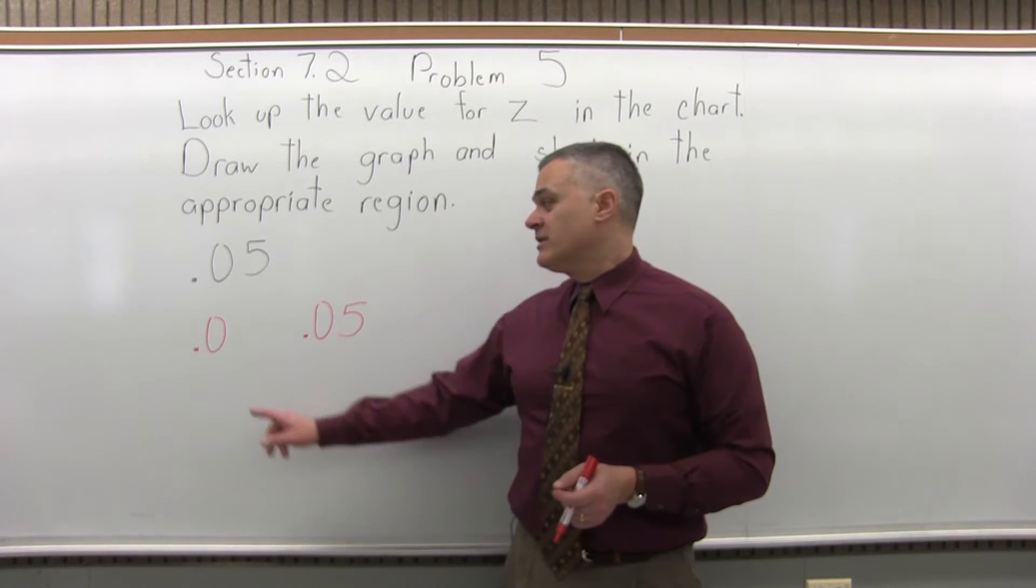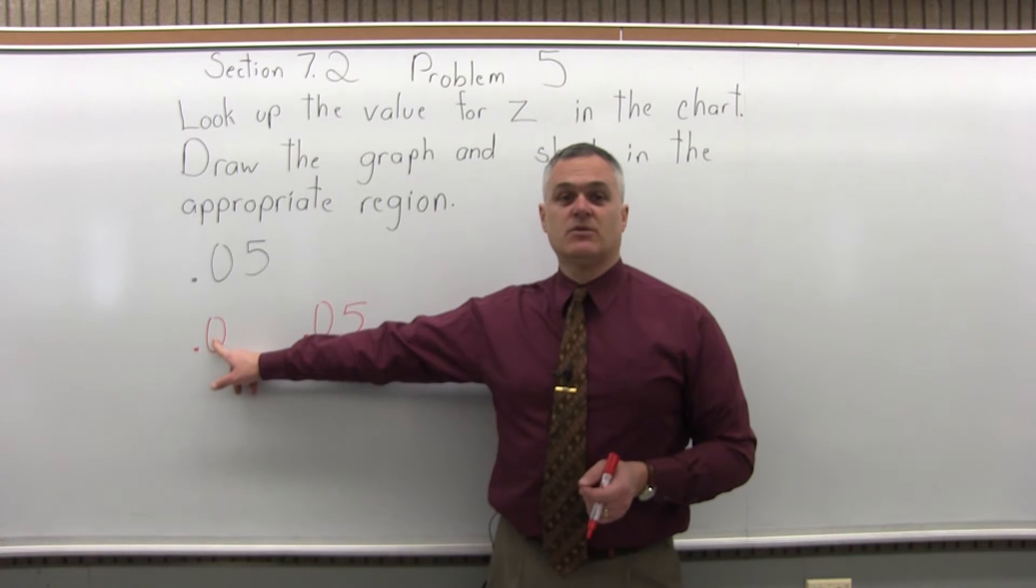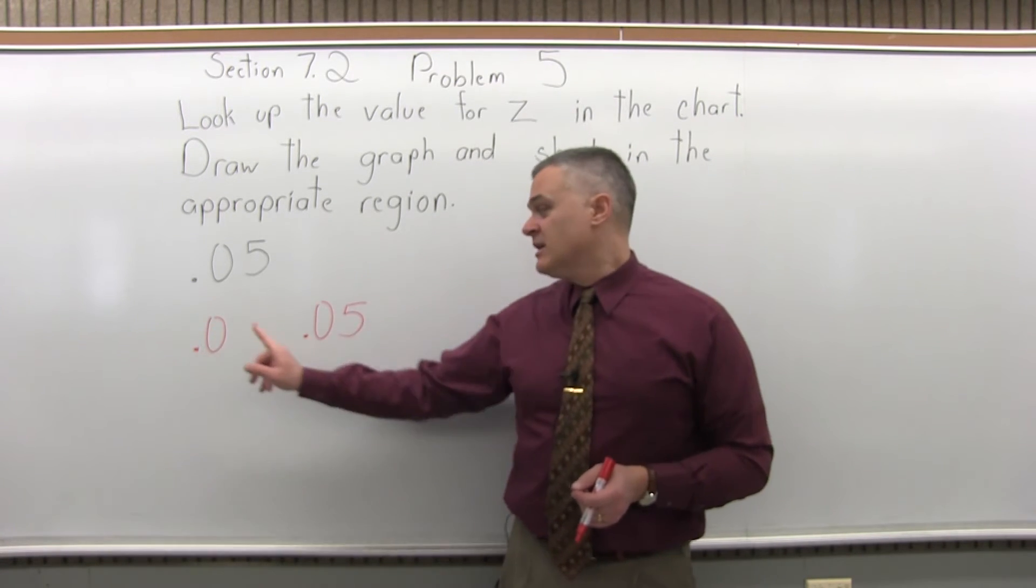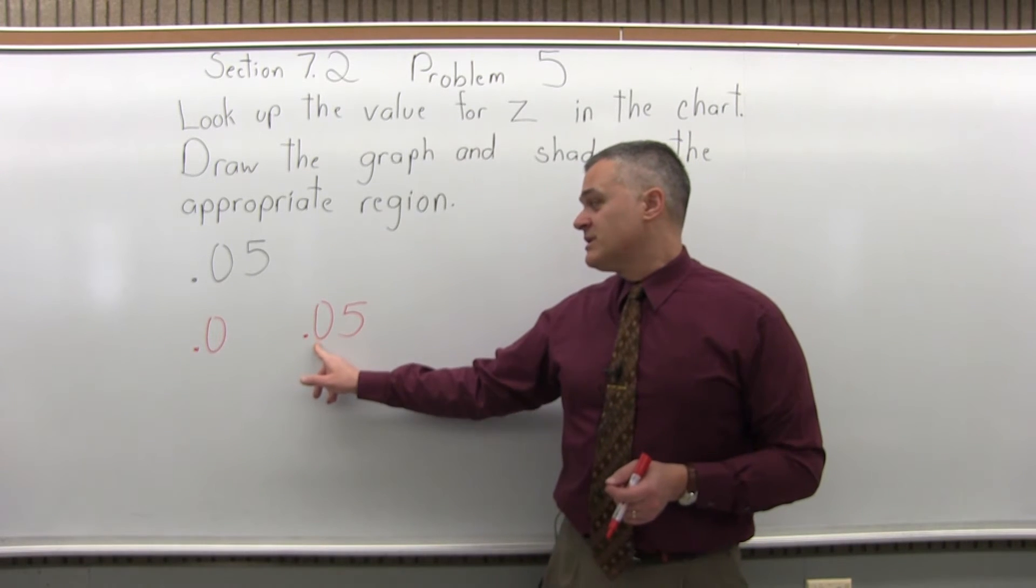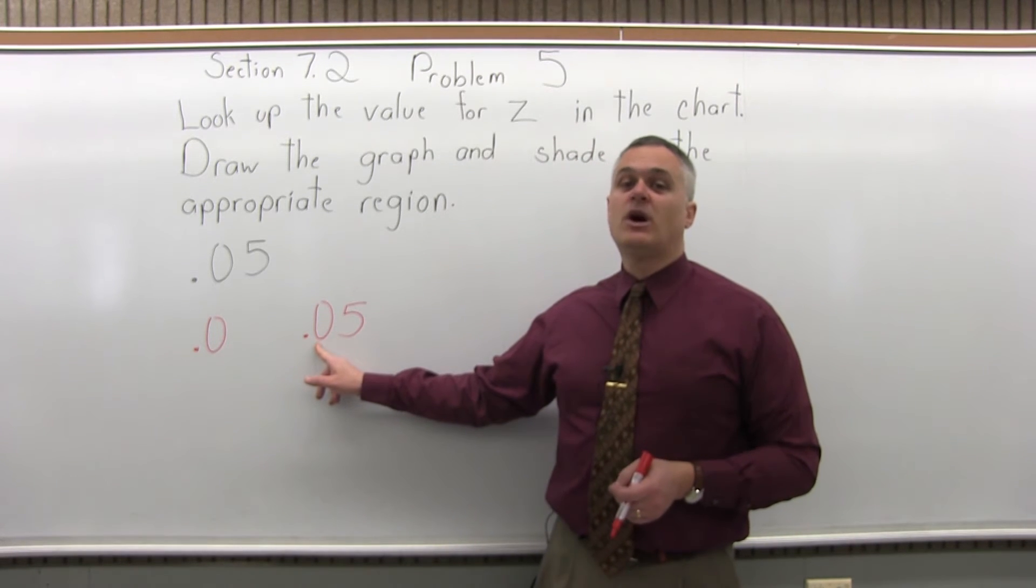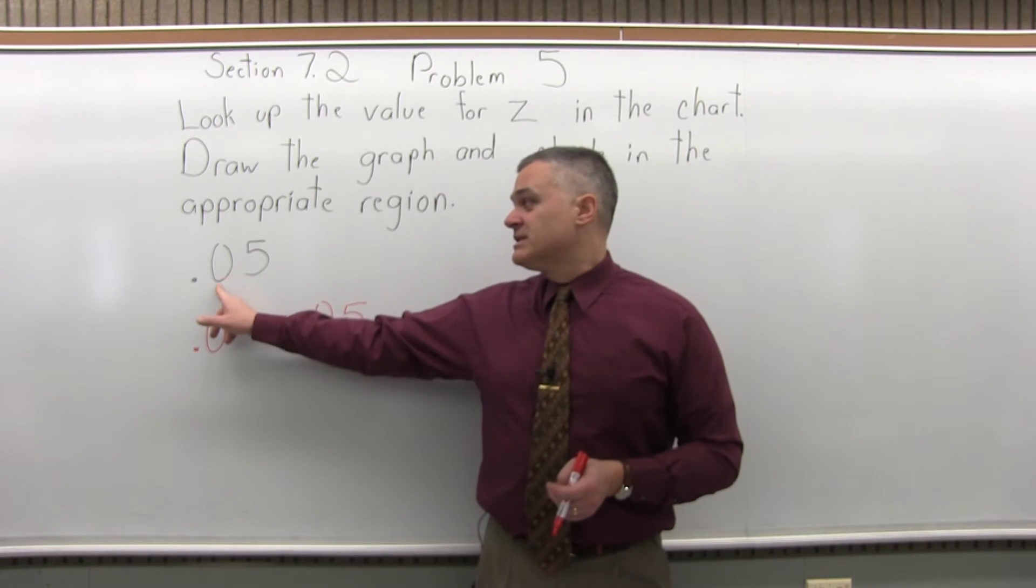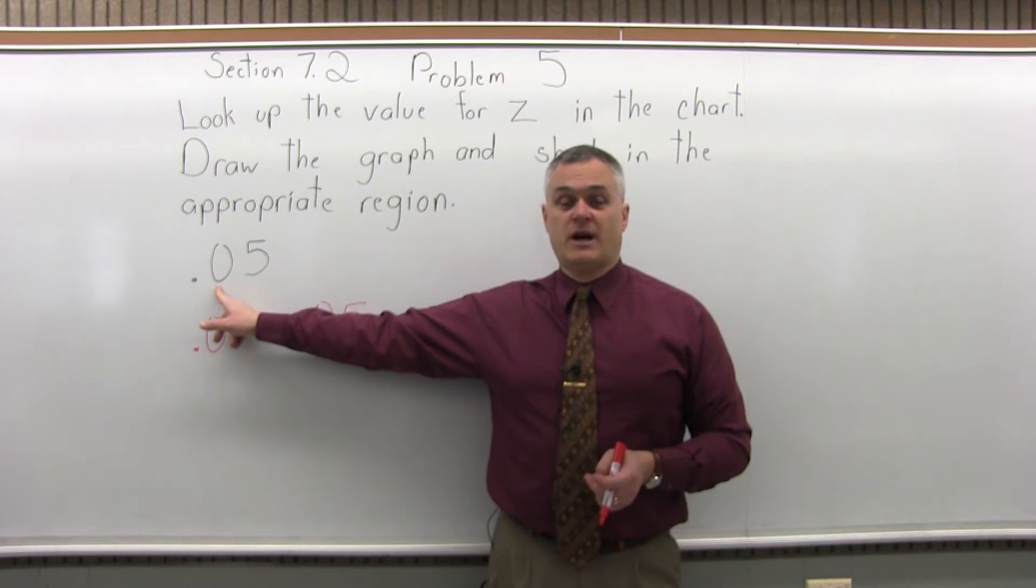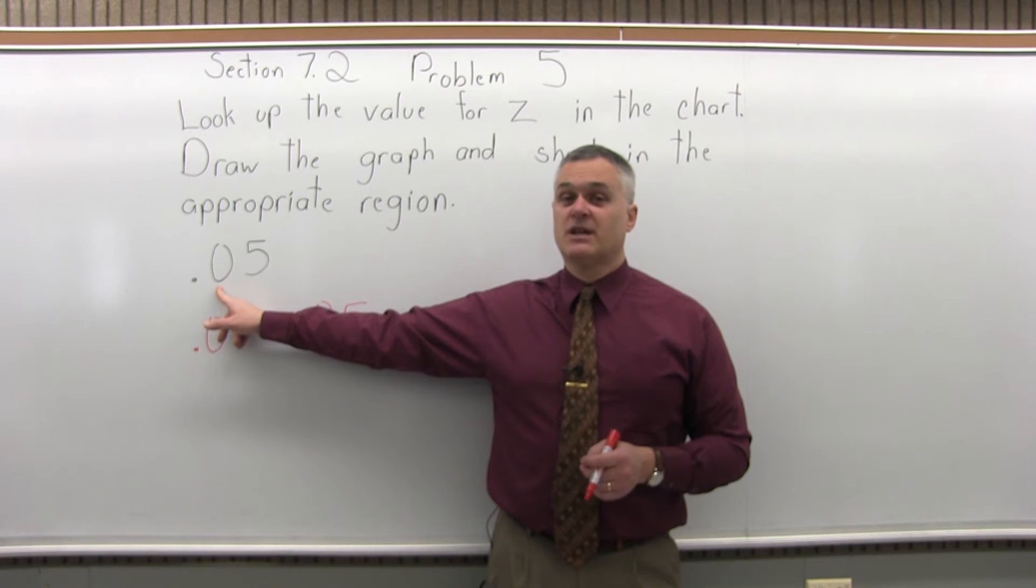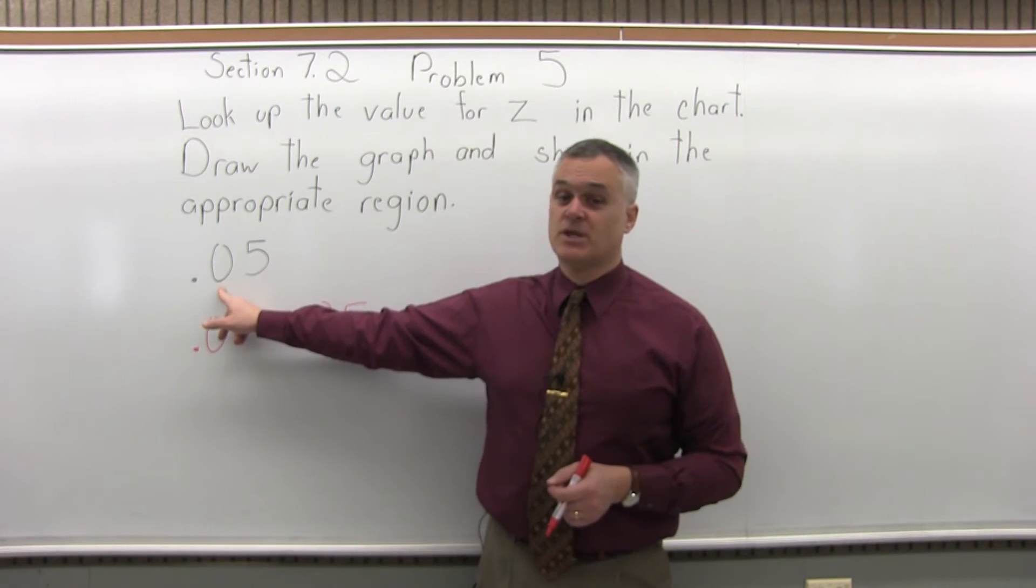Step four, you go to the chart. The left digit, the .0 will tell you what row of the chart to look in, and the right digit with a .0 in front will tell you what column of the chart to look in. And you have to notice this is a positive .05. The chart has a positive page and a negative page. You have to pay attention to make sure you are on the correct page so we should be on the positive page because we are looking up a positive number.